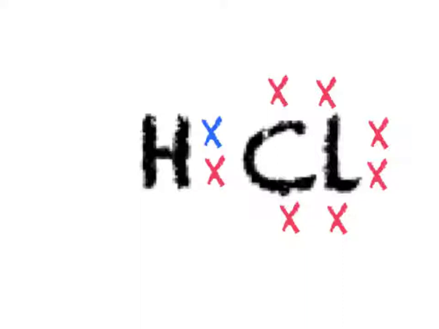Because chlorine has got a higher electronegativity, it's going to have a greater pull on that electron pair. Remember, these pairs, these are called the lone pairs around the edge, and the pair in the middle is called the bonding pair between the hydrogen and the chlorine. Now, because hydrogen has got a lower electronegativity than chlorine does, hydrogen is going to have less of a pull than chlorine does. So what's going to happen is that those electrons are actually going to spend more time in chlorine's orbitals than they are in hydrogen's orbitals.